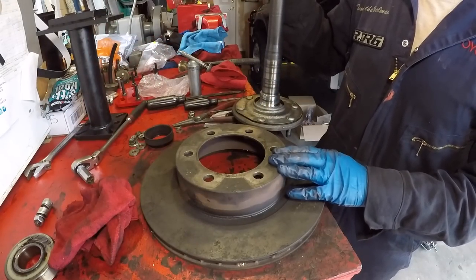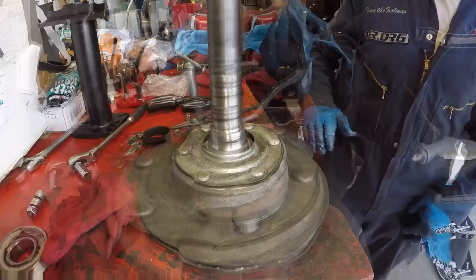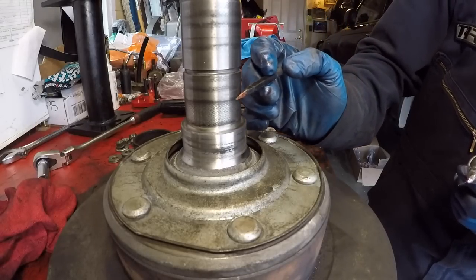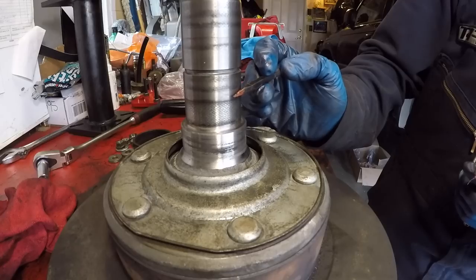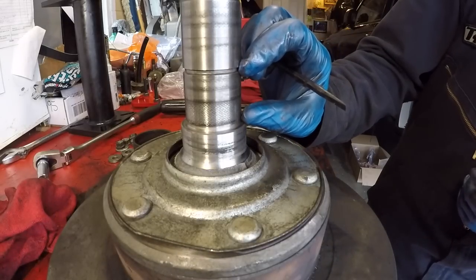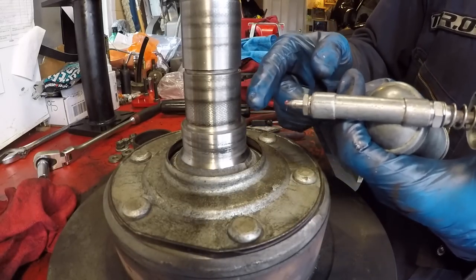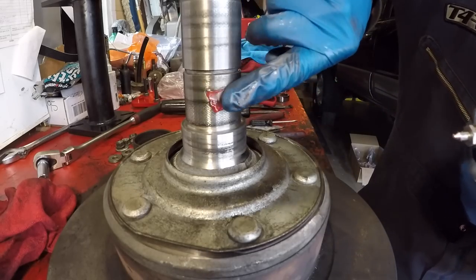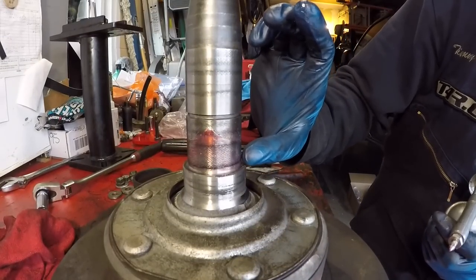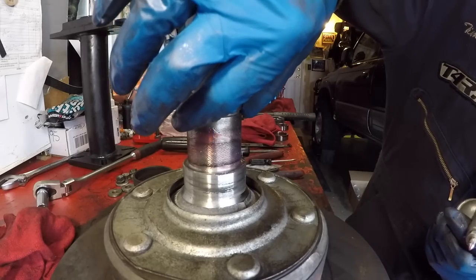Put the rotor stand back on the bench and place the axle in it. We cleaned the whole axle with brake cleaner. The lip you see is where the inner race of the bearing bottoms out. The bearing sits at this location, and right above it is the outer retainer, and above that is the groove the snap ring goes into to hold everything in place. To enhance insertion of the bearing onto the axle, apply grease here, and also along the widest section of the axle up to the snap ring groove so the retainer and bearing slide in much easier.